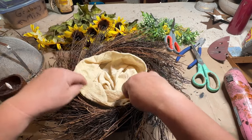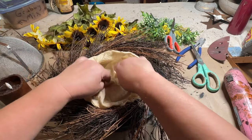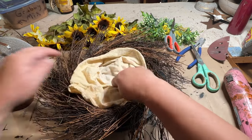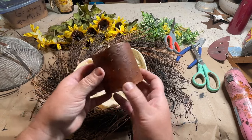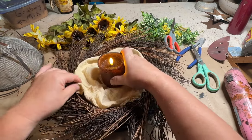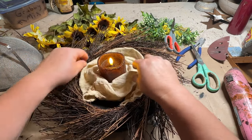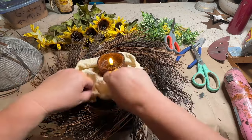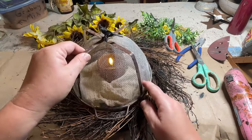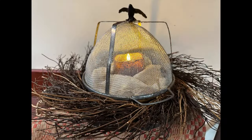You could add pumpkins around the outside. You could add little orange fairy lights or something like that. Or for the fall and Halloween time, or in the Christmas time, you could add pine cones and little white fairy lights, or blue or green or red or whatever you decide. You can add little trees inside and a little vignette of a little scene of winter or something. So this can be used for so many things.